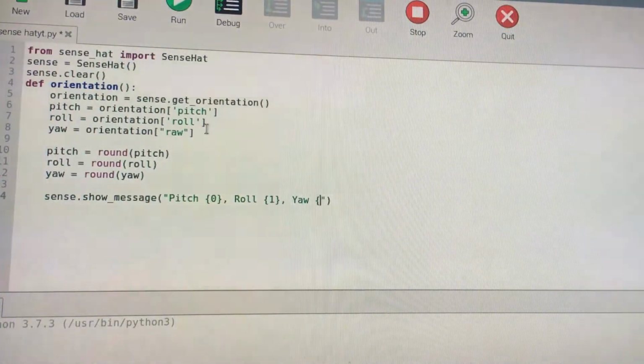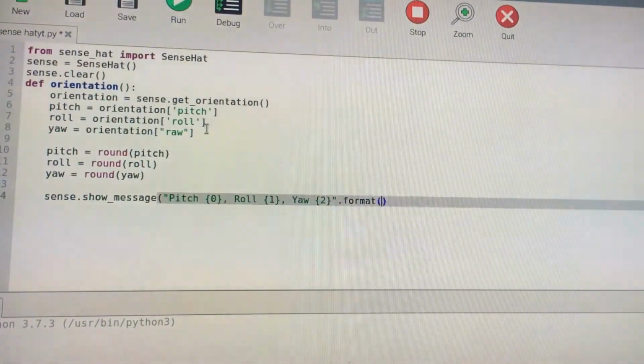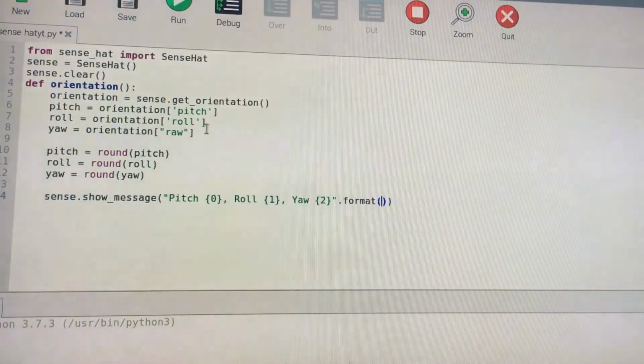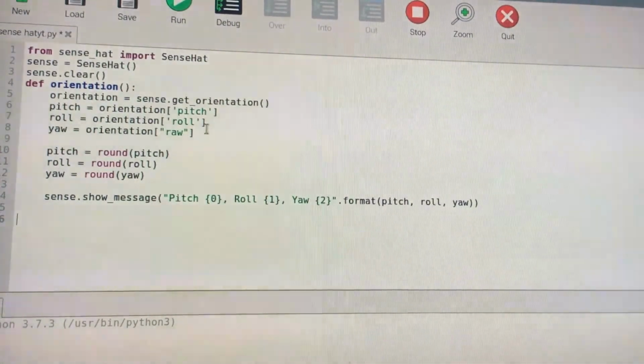Yaw {2}.format pitch, roll, and yaw. Pretty cool stuff. So now whenever we call the orientation method, we'll get this pitch, roll and yaw displayed on our Raspberry Pi LED matrix, right?